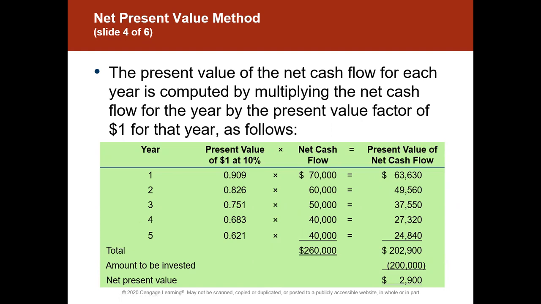So here's what a net present value means. If net present value was 0, it wouldn't mean that we didn't make any money on this investment. It would mean we made exactly what our target rate of return was. Okay, so 10% per year. So anything positive means we're doing better than our target rate of return. Anything negative means we're doing worse than our target rate of return.